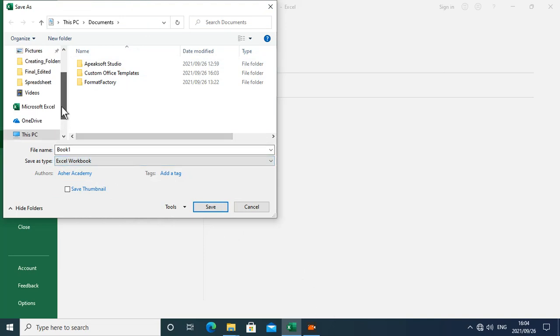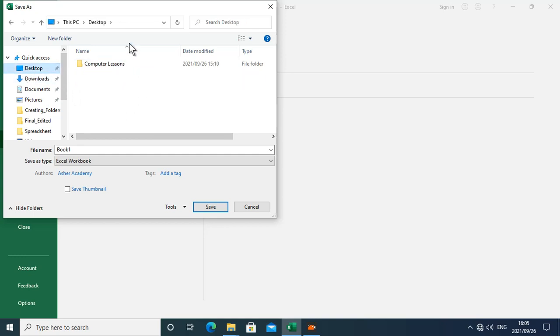Now we are going to find the Desktop. You can scroll up or scroll down. You see, this is called the scroll bar. It shows the hidden parts of a window. For example, if it's here, the stuff is hidden at the top, so you move it to the top, looking for what we are looking for. If it's here, the hidden folders are at the bottom. You can also track it down to check the folder that you are looking for. What is the folder that you are looking for? We are looking for the Desktop folder. Then we click on Desktop.